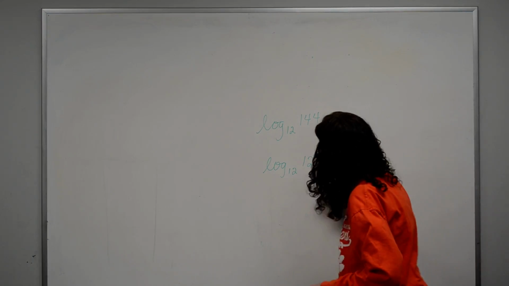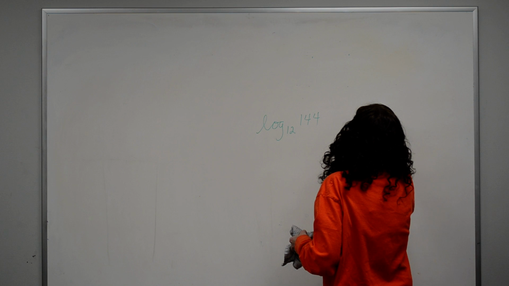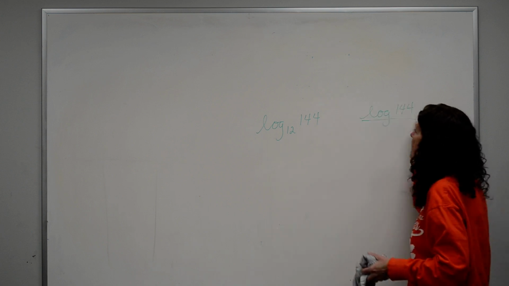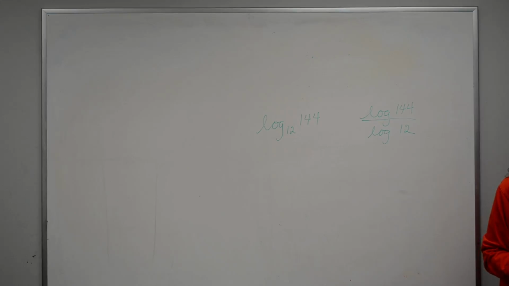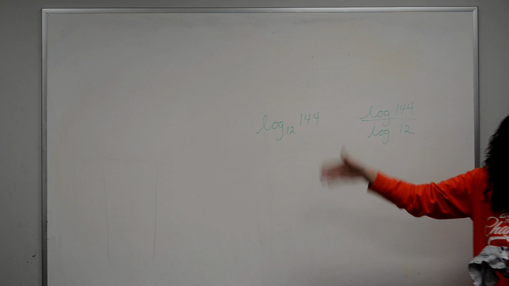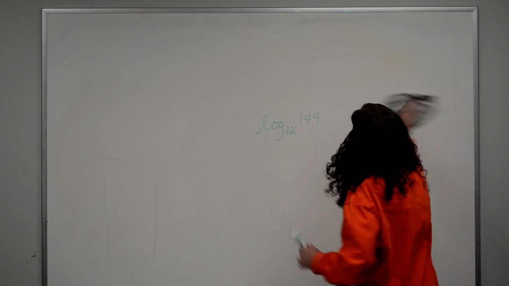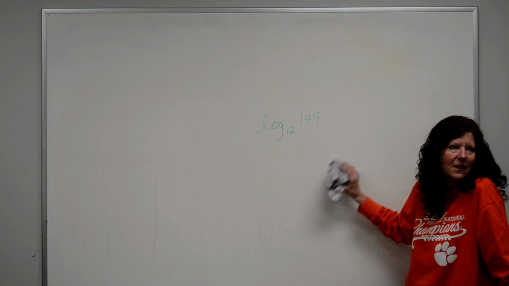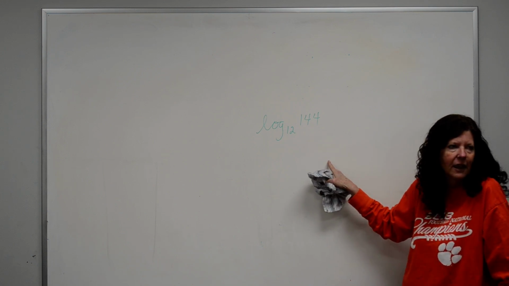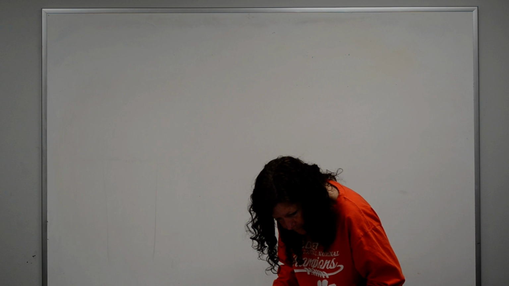But you can also do it the other way. You can take the log of 144 divided by the log of 12, and it's going to give you 2. Okay, it works either way. We learn the shortcut later on in the chapter. But like I said, once you learn a shortcut, you can't unlearn a shortcut. All right? I probably would have done it that way because I always err to the side of not using my calculator. And so if I could take it and not use my calculator and figure out how to do it, I would do it. Okay. Are we good on all that?